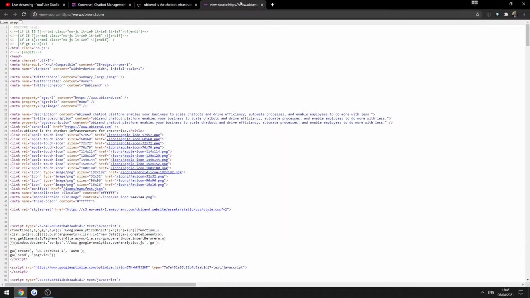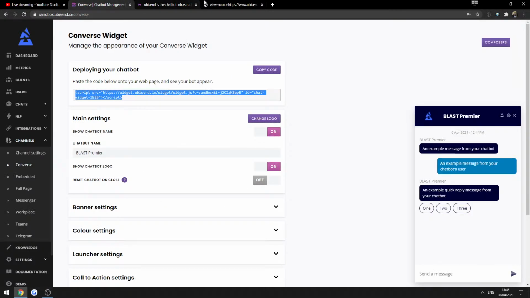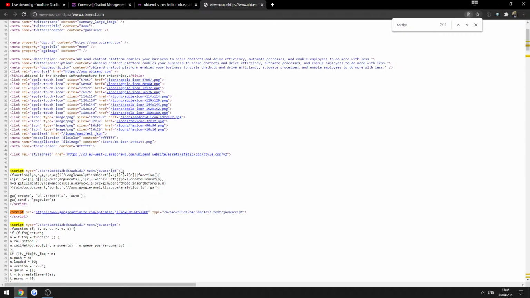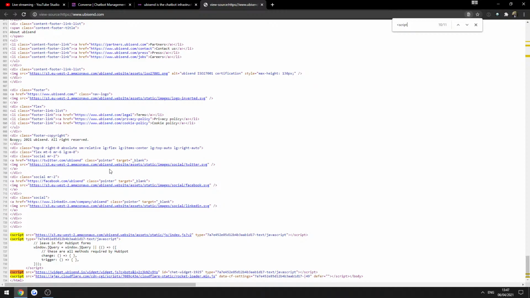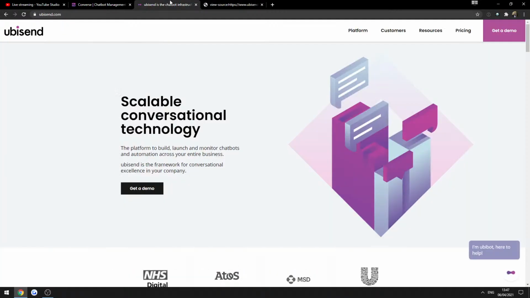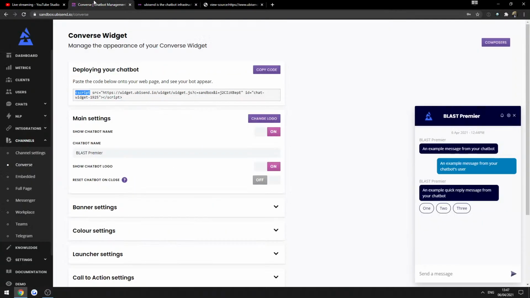And so I'm not going to do it for real, but I could go and put this script inside the body of the page. And so let's see if I can actually find our existing one. Here we go. So this is our existing one. As you can see, there is obviously a bot here on the page, and this is the widget for it. And so as you can see, it's literally just on the page. The little script tag just helps us instantly inject it into the page, and it's completely done.